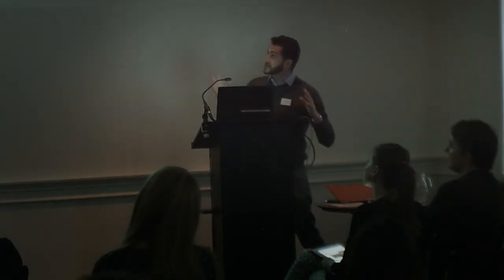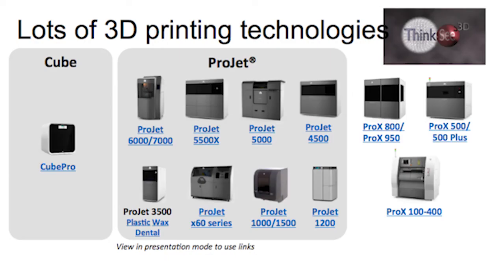So it's quite a big area, our 3D printers. No one size fits all, so we don't have one printer that can create different objects. From the left to the right, we have the Cube, which is aimed at home users. This is the plastic printer that you see in magazines, used at the lower end of the scale. They normally print by melting plastic, and layer by layer they go around the geometry of the shape and build up the height. The printer is quite slow because it needs to follow the perimeter of the object, and is quite limited in terms of colors. In the middle, this is what we call professional printers.